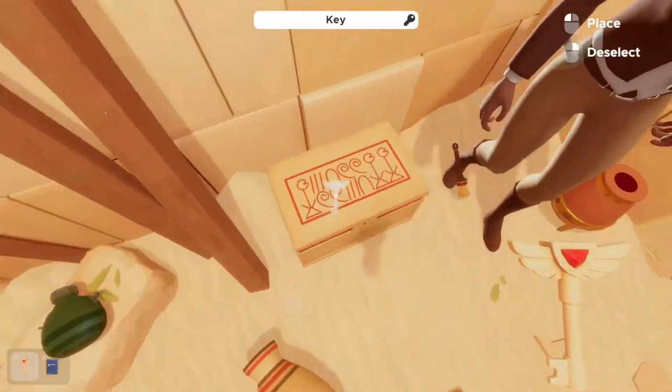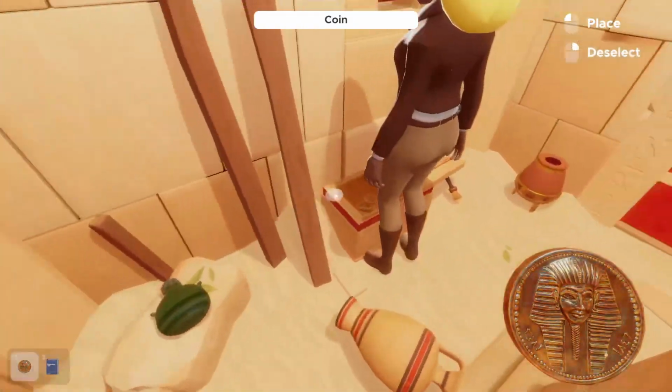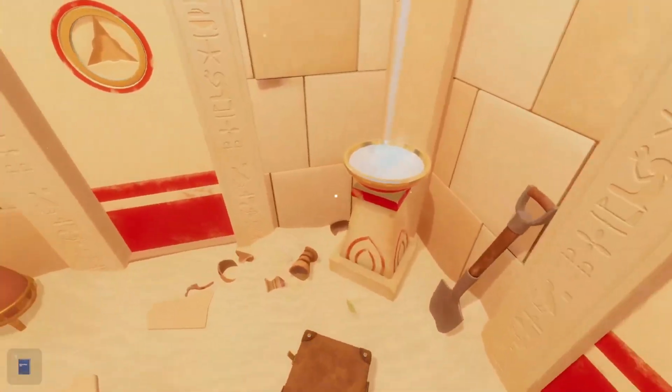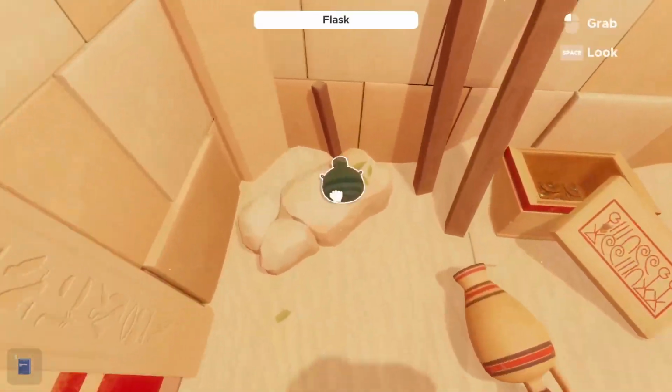Put it in this chest. Looks like it needs a key. Wow, how's this? Coins? Oh yeah, it's all about that. Is there anything else? Coins? What happened to that other part of this whole thing before? I got a lot of them. Pyramid? What does it even do?